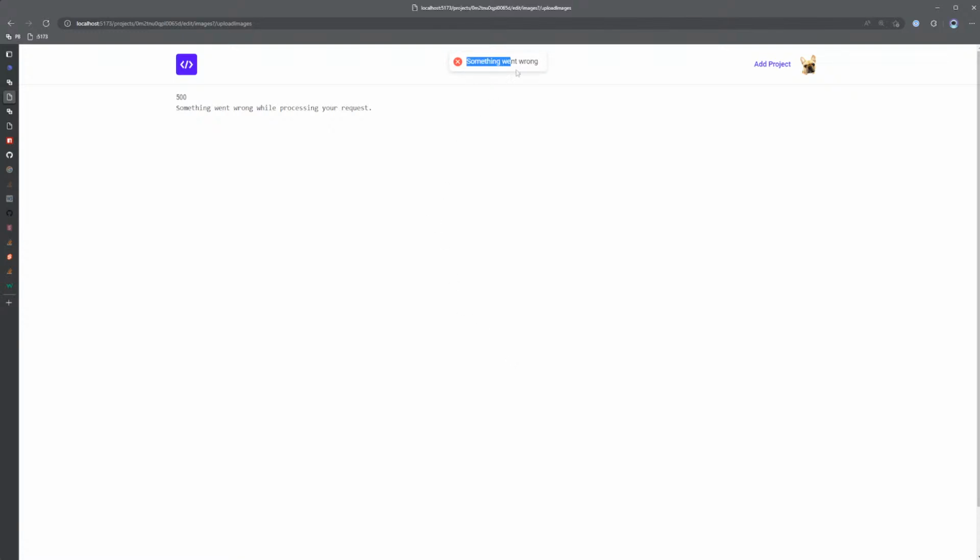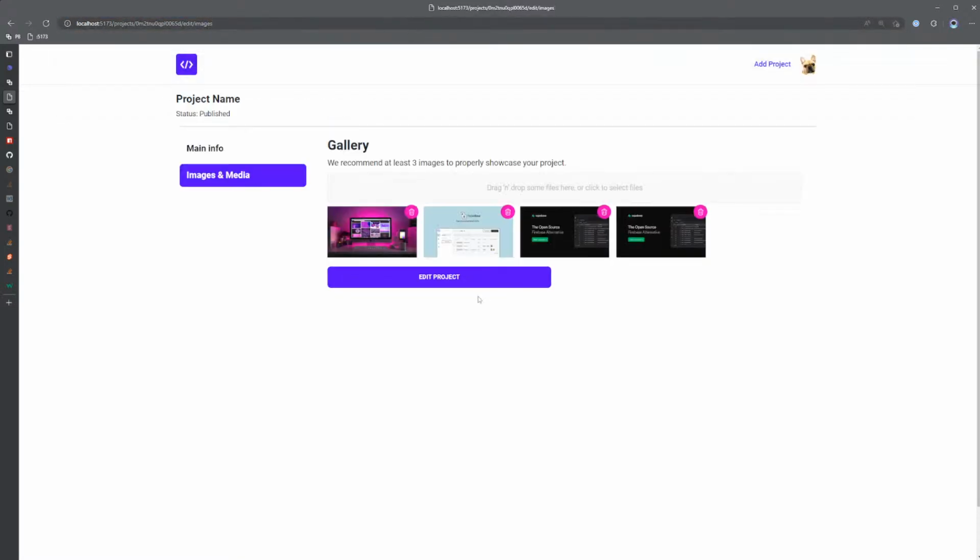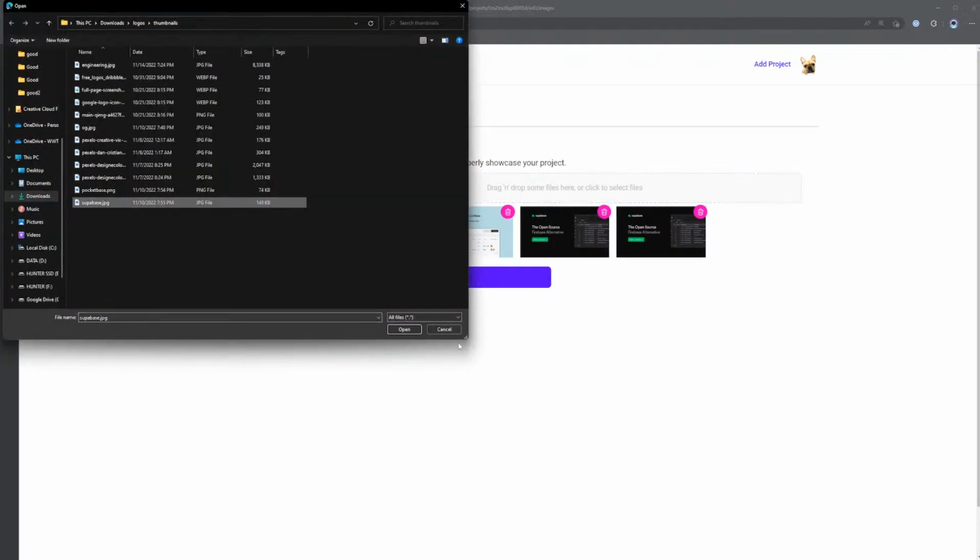Okay, so it's still rendering the nearest error boundary. I don't want it to do that. I know there's a way that I can break from that, I believe.